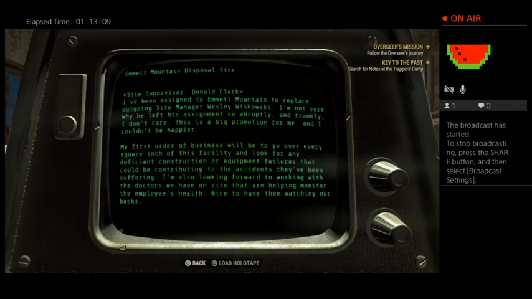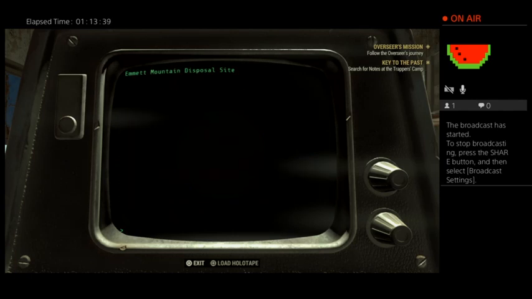I've been assigned to Emmett Mountain to replace outgoing site manager Wesley Wiskowski. I'm not sure why he left this assignment so abruptly, and frankly, I don't care. This is a big promotion for me, and I couldn't be happier. The first order of business will be to go over every square inch of this facility and look for any deficient construction or equipment failures that could be contributing to the accidents they've been suffering. I'm also looking forward to working with the doctors we have on site who are helping monitor the employees' health. Nice to have them watching our backs.